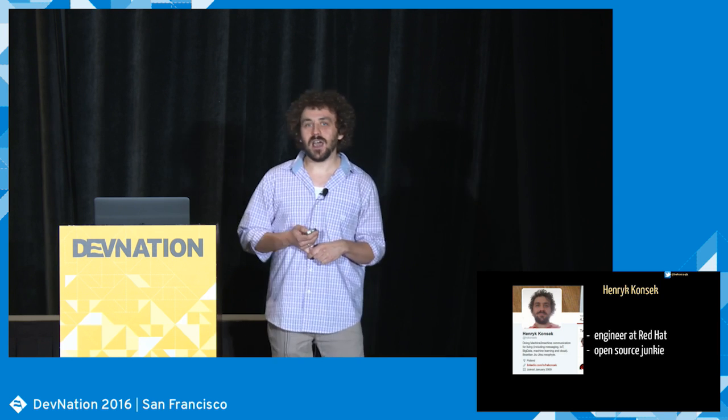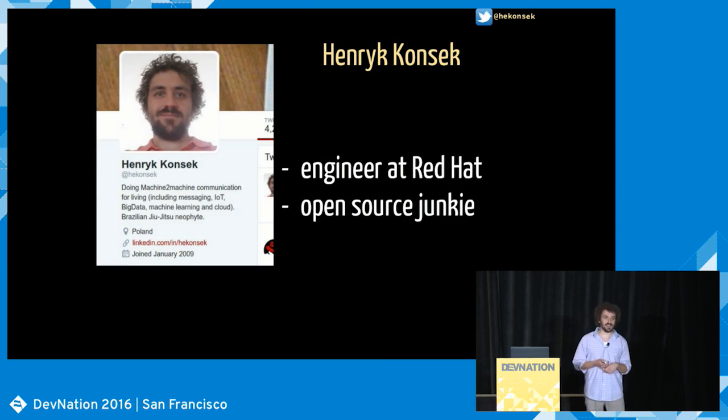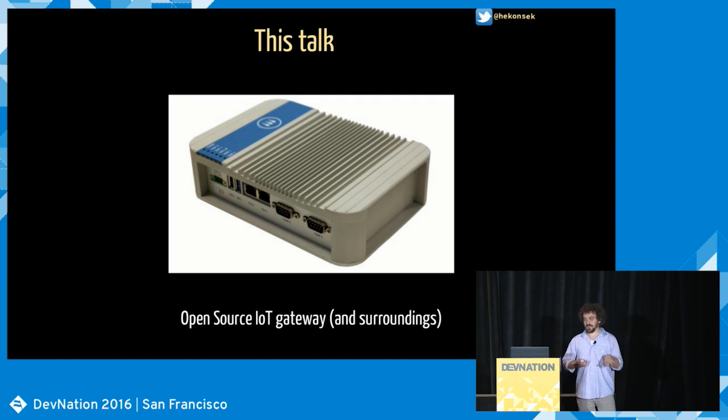So before we start, just a few words about me. My name is Henry, as I mentioned before. I work as an engineer at Red Hat, and I'm involved in many open source projects. Just to mention some of them: Apache Camel, Eclipse Kura, and Fabric8. And in this talk, I will be talking about software for IoT gateways.